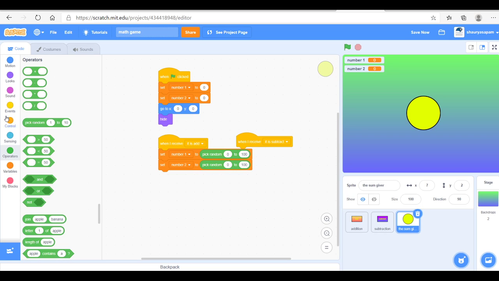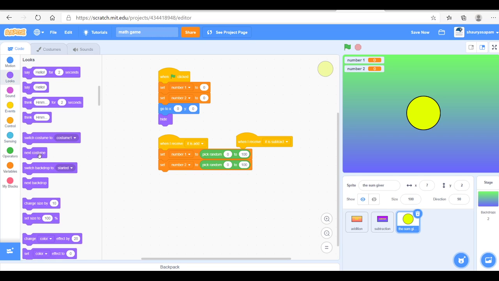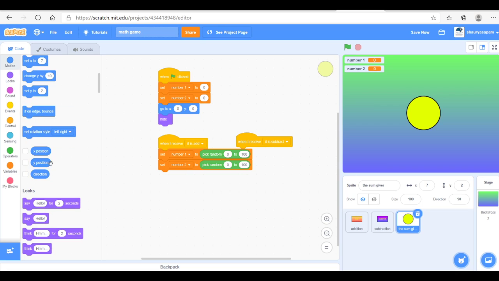Then it is supposed to say, what is, how much is this?